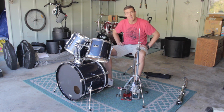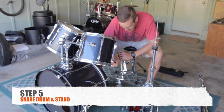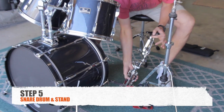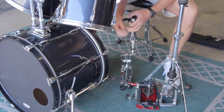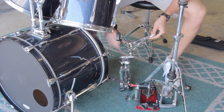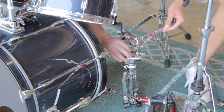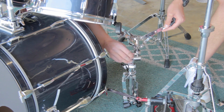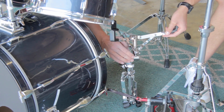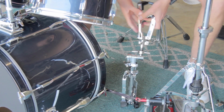That way this cymbal stand is resting on the 3 legs rather than on the bottom of the stand, like so. So the next piece of hardware that we're going to set up is the snare drum stand. And it looks like it's a stand on top of a stand. It's got 3 feet and then 3 claws which hold the snare drum in place, which are tightened, and I'll show you now before the snare drum's on, by this big kind of wing nut looking thing right there. Okay, that adjusts these to go up and to go down.